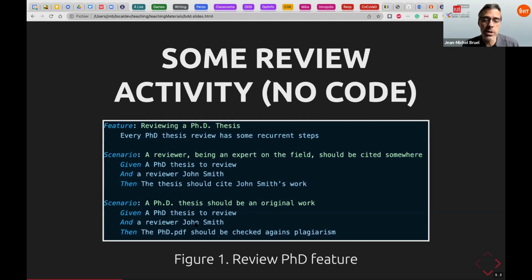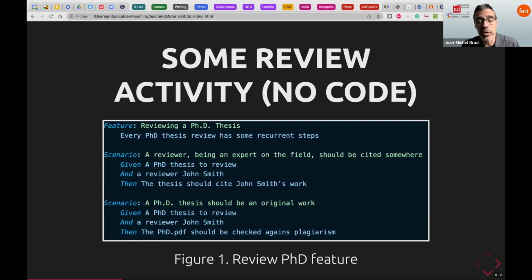The next one, in fact, I use a tool at the university, so I had to find a trick to make sure that the tool has been used. For example, I use the tool, I produce a report from this tool, and if the report is there in the set of files, then this test passes. If you're interested in how I implemented those tests, this was part of how I work, because I worked with PDF, because I worked with LaTeX. The corresponding tests of those features were specific.